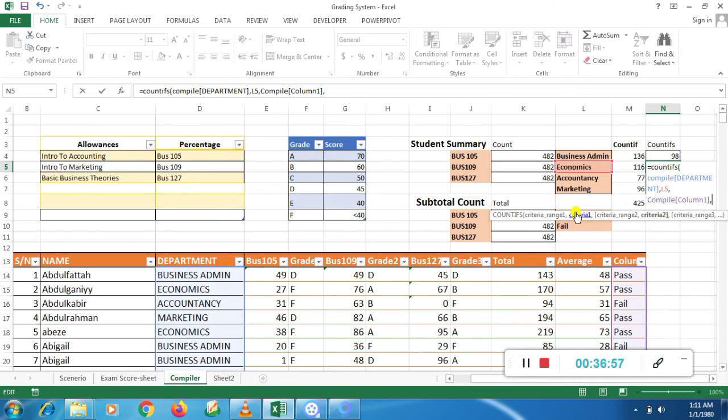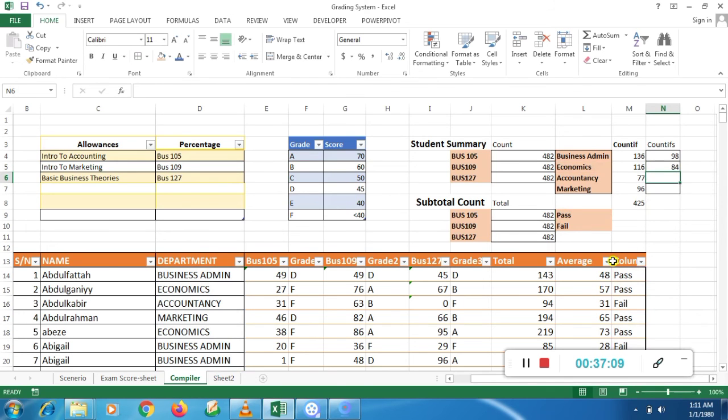This means which criteria: pass. You see, out of 198.